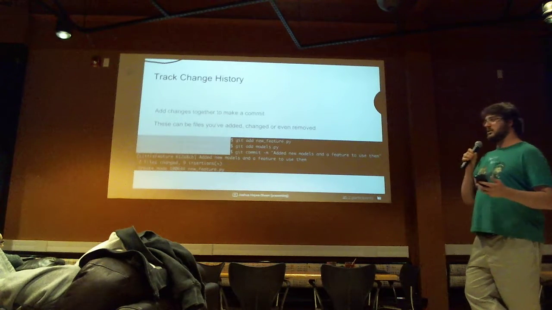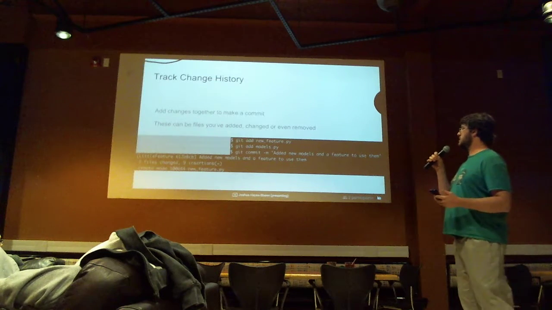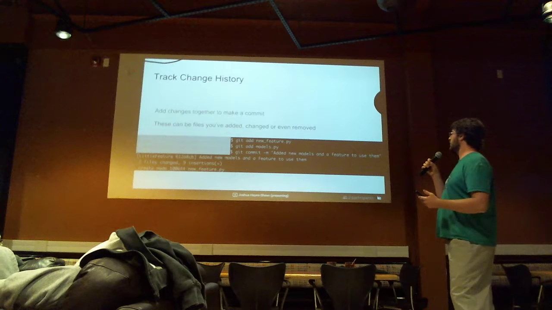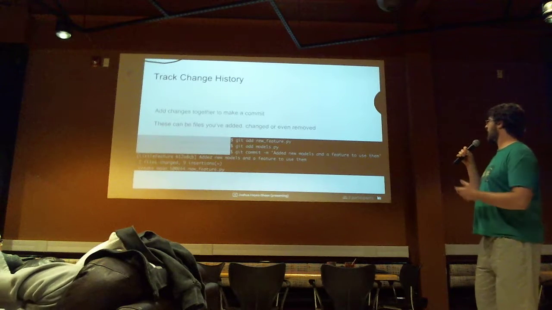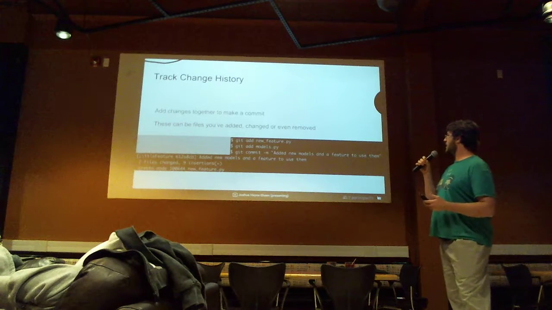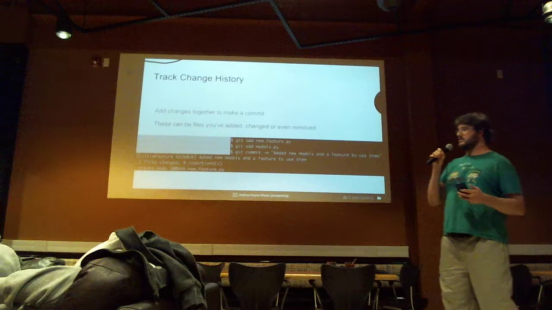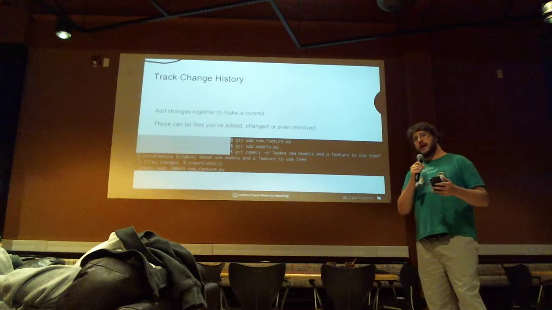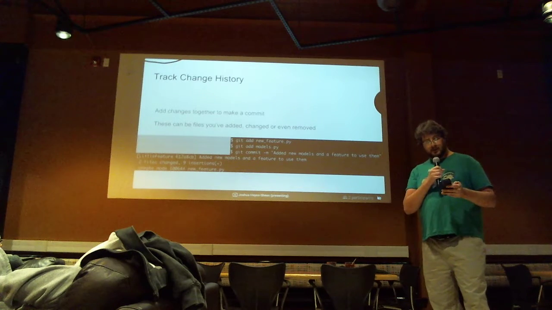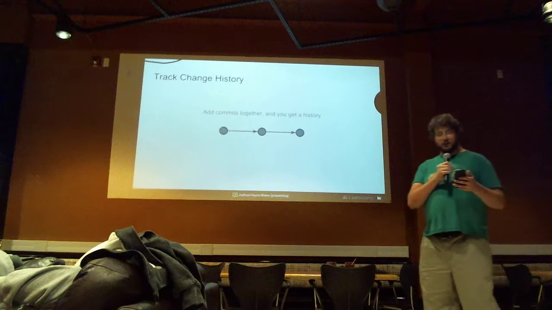Then you can add multiple files, make whatever changes you need to make, and then you can commit all of those things as one atomic piece with git commit, and we put a message on it. It gives us a little bit of feedback there: we changed 2 files, we added 9 lines, one of those files was created, things like that. So it tracks all of that for us. And when you add commits together, you build a history over time.